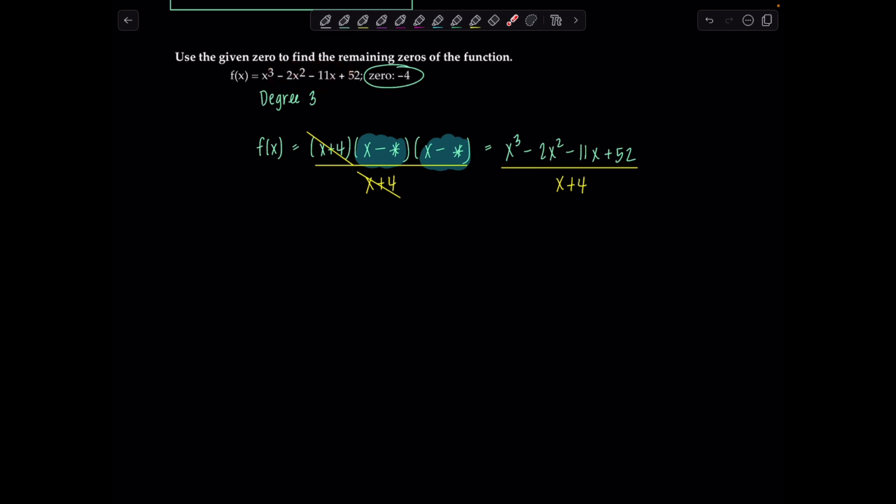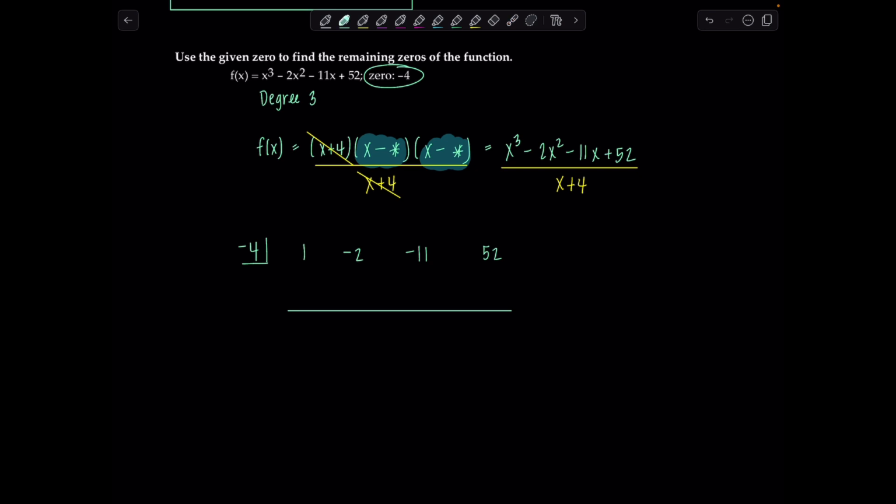And what's nice is, in this case, since the zero is just negative 4, one little real zero, I don't have to do polynomial long division, I can do synthetic division. Okay, so you take the zero, which is negative 4 in this case, put it in a little square box on the left, and then you list out the coefficients of f of x, what you're dividing into. So we'd have 1, negative 2, negative 11, and 52. You leave a blank row, okay? So leave some space here.